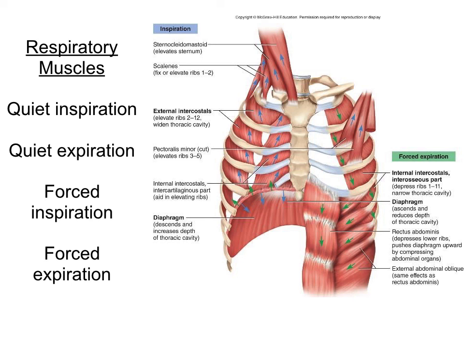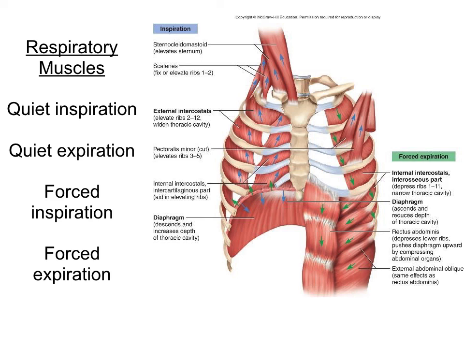You can contract the sternocleidomastoid, the scalenes, the pectoralis minor and major, your serratus anterior, and the intercartilaginous part of your internal intercostals. The intercartilaginous part is the portion of the muscle between the costal cartilages. Contracting all of these muscles actually gives extra lift to the ribs and sternum, so it makes your thoracic cavity even larger.